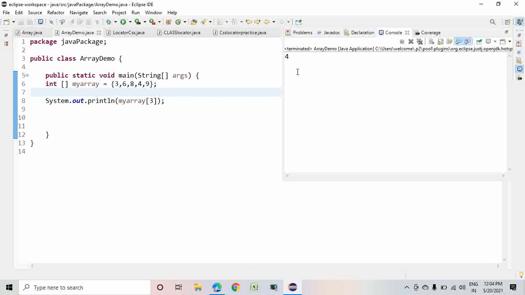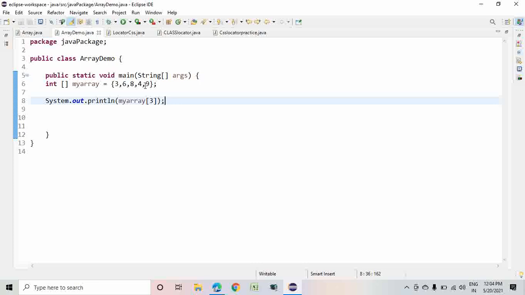Wait, the result is 4, but we mentioned 8 at the third location. What is happening? Why is it printing 4, not 8? Because in an array we always count from 0, always starting from 0. So the location of 8 is 2, counting 0, 1, 2.